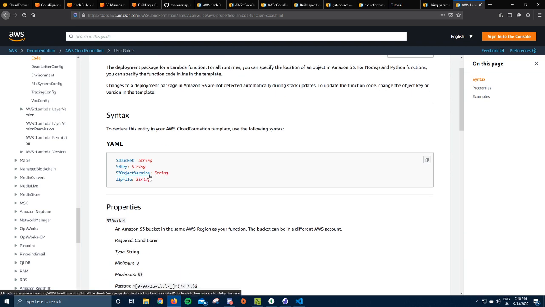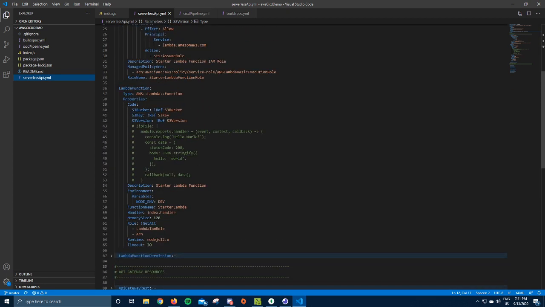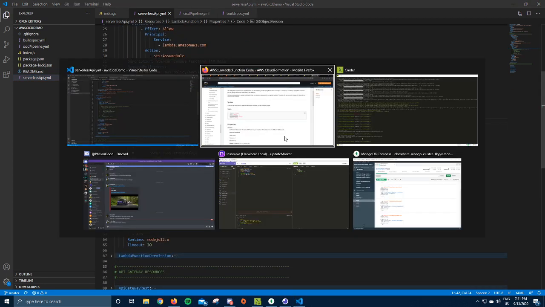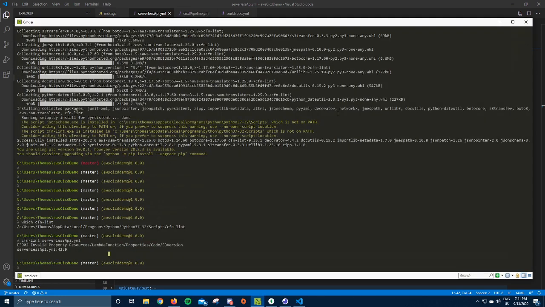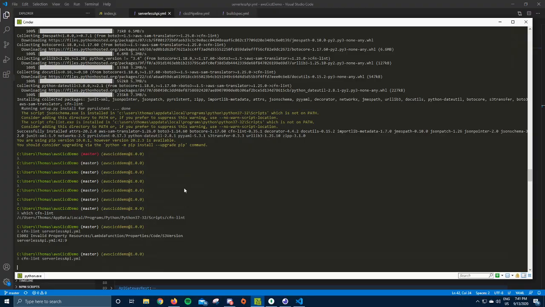Ah, it's S3 object version. Well, that'll break, but that's fine. Then I'll update it. So CFN lint caught that for me. Thank you, CFN lint.